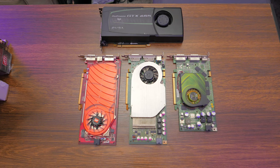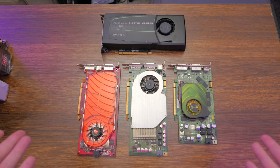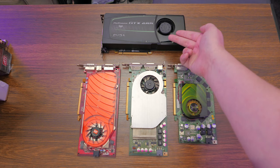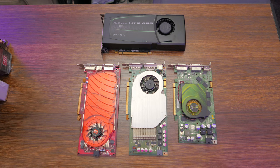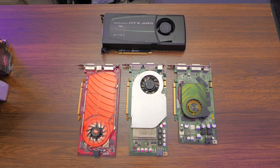First off, these are the PCI Express graphics cards that I currently own that are not also in use in a system right now — not my 1080 Ti in my main PC. Since it's not a great spread of GPUs, I figured I would fix that. I've got quite a large gap between the 7900 and the GTS 240 and the GTX 465. Also, for the longest time this has been my fastest Radeon, just an X1900 Pro. It's a great card, don't get me wrong, and the cooler is amazing, but it's not really that fast.